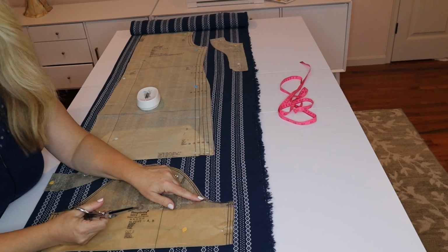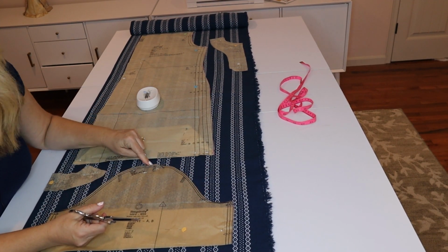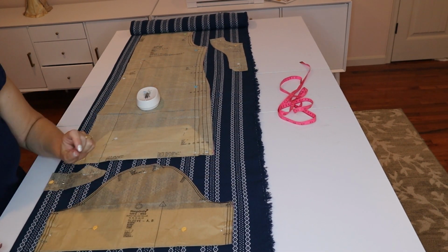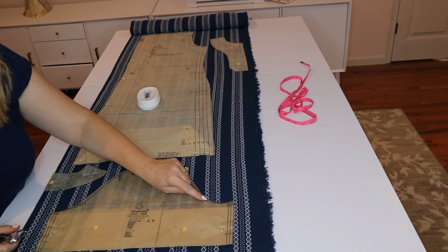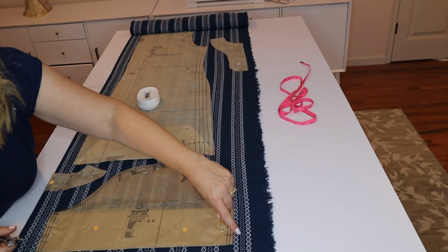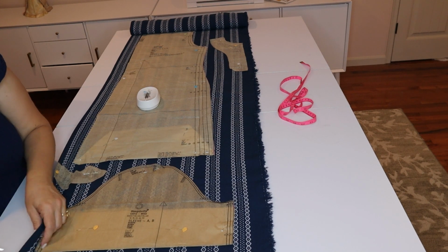I'm going to talk to you about notches really quickly. Some people like to cut their notches so that they hang off when they're sewing. I don't. I'm going to completely cut it apart, and then I'm going to show you how to do the clip-in method. I personally don't like to cut the notch hanging out. That's what these little triangles are. So you have a little triangle hanging out. That's not my preferred method. If you like to do it that way, go ahead.